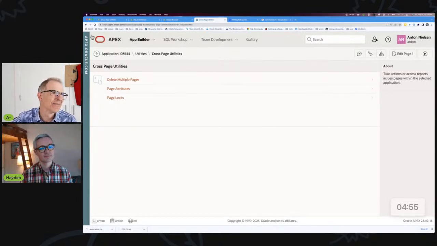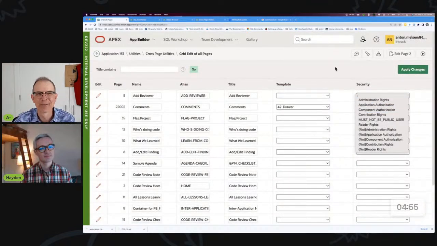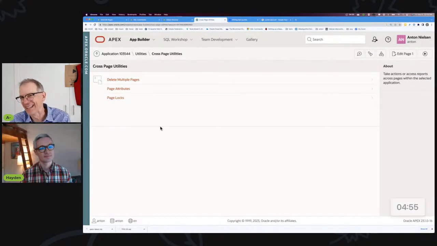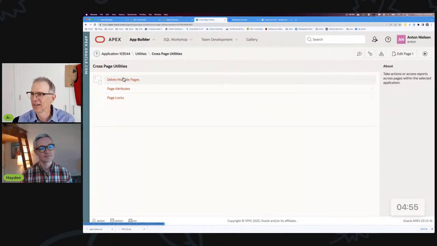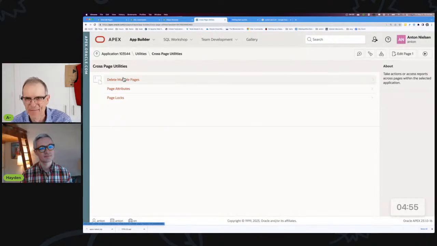So, yeah, I really want to be able to do this on a whole bunch of pages right now. And if somebody knows how to do it, I know a way that I shouldn't do it, that I'm going to end up doing. If somebody knows. What I really want is a PL/SQL API for doing that. Yeah, this is true. So I can still hear Hayden, but I can't see any motion. So keep talking, Hayden. I apologize. I don't know what's going on with my internet connection. Well, that's what you get for a live show.